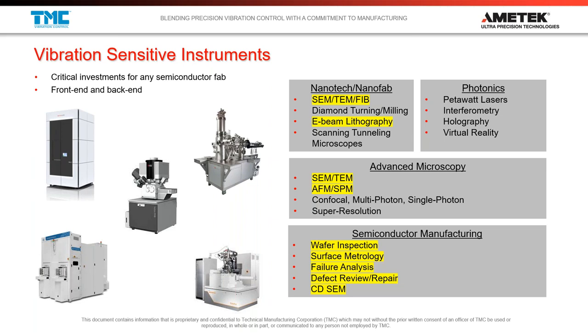On the back end, typically it hasn't been a very, very highly vibration sensitive field, but when you're doing things like dicing, wire bonding, and packaging, those are things we're starting to see. Most of these instruments have pretty loose specs. Some of them don't have specs at all, but we're starting to see more and more interest in packaging and back-end type processes. So on the front end, we're looking at lithography, mask repair, any mask shop type tools. Wafer inspection, failure analysis, defect review and prepare, CD SEM is really big for vibration control. And on the back end, we haven't seen much in previous generations, but now we're starting to see inquiries for some back end tools, which is interesting.